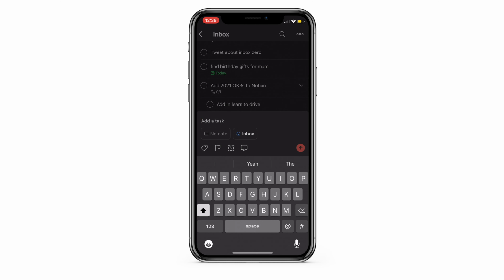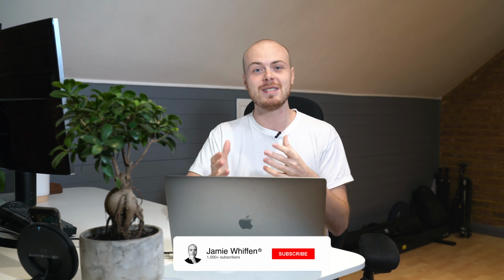I use both the Mac and the iPhone version of this app, and it's been incredible since I've been using it, because it allows me to write down the ideas and thoughts that instantly pop into my mind wherever it is that I am, whether I'm sat at my desk working or if I'm out and about. I can open up the Todoist app and just put down whatever's in my head instantly into a to-do list, because usually I would forget those ideas or forget the things that I need to do. And usually if I did remember, it was too late, and the reason that I needed to do those things was prior to the deadline for those tasks.